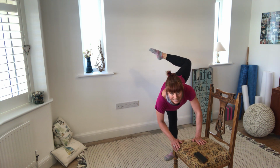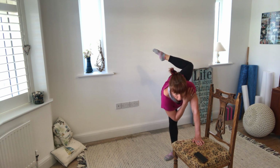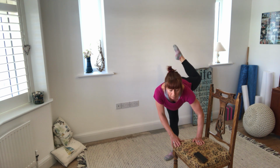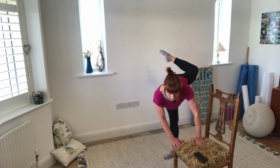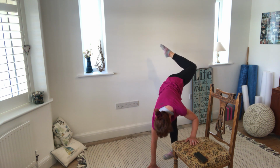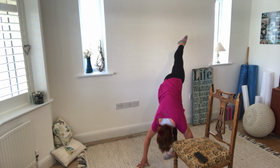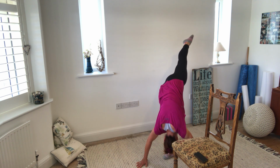Start by getting that knee up as high as you can, so you're in a really nice attitude there. Try and keep your shoulders square. I'm twisting around a little bit. So I want the leg turned out, the hip turned out, but the shoulders square. We're going to take the hands down towards the floor. You could maybe stay on the chair if you needed to. Extend that leg at the back. Get your head towards your knee.